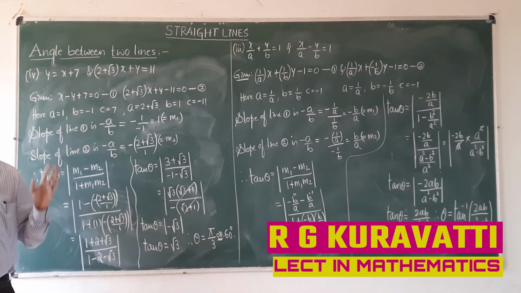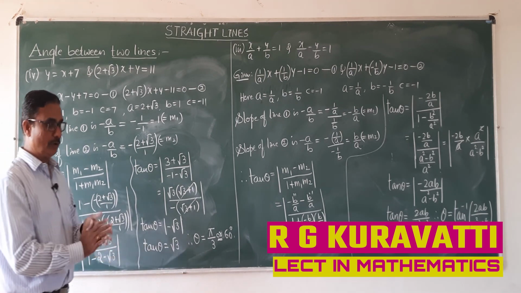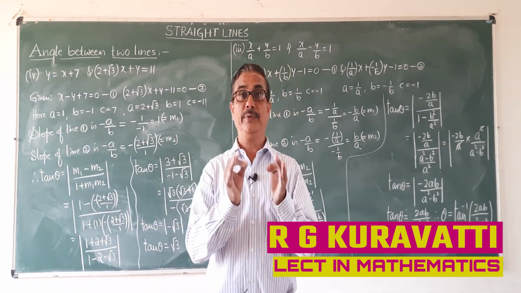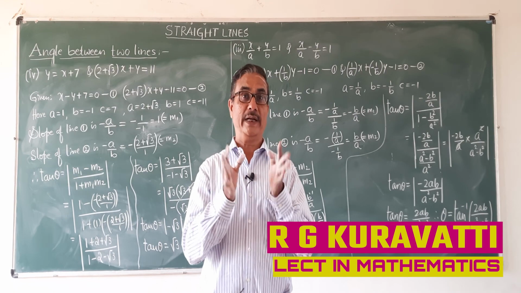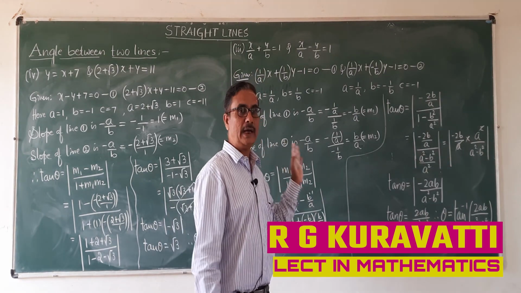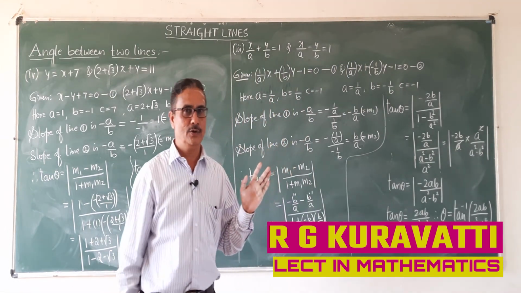So remember that formula. Angle between two lines is given by the formula tan theta is equal to modulus of m1 minus m2 divided by 1 plus m1 m2. Derivation is most important, you should practice it. Then you must practice. Okay, so based on angle between two lines by solving 4 problems. Clear students? Okay, thank you.